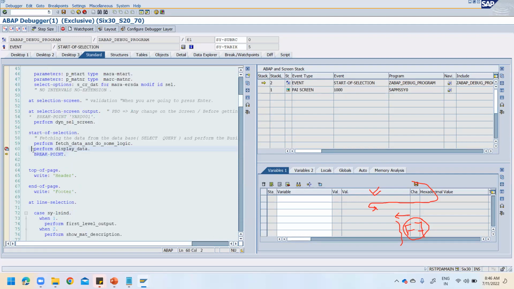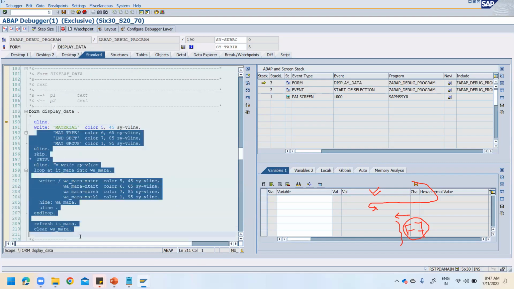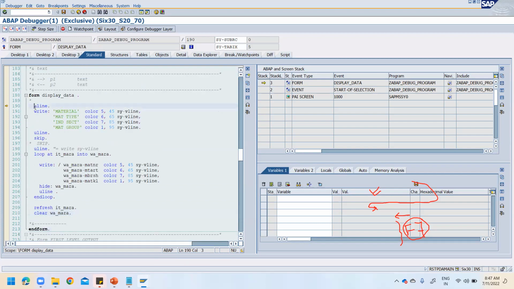That's what I've told. After this statement, you have this breakpoint, right? So when you press F7, it will go to this statement because this has already been executed, right? See, I'm again going inside this. So when you press F7, all this code will be executed in fact. And then it is not like that simply, it is coming from here.